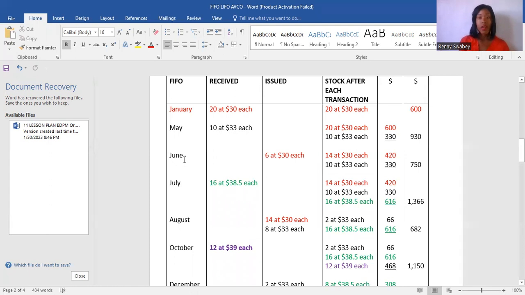All right. Now we move on to June, the month of June. The question says that in June, we didn't buy anything. Because of course you have two goods. You bought one in January and you bought one in May. None from the products in January was sold, none from the products in May was sold. You don't want it to be a case where your goods go bad on you and you end up losing money. So instead of buying new products, you will try to sell from the two products that you would have purchased previously.